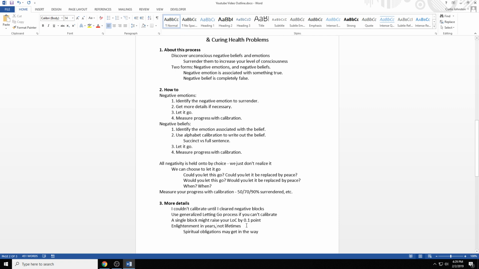And the interesting thing is that each negativity that you surrender will raise your level of consciousness by 0.1 to 0.3 points on average. Tends to be for me, at least. And if you do 1 a day, that can raise your level of consciousness by like 5 or 10 points in a month. You calculate that out, you say, what do I calibrate at? Let's say I'm at 275 right now, I want to get to 600, or I want to get to 540, or whatever. At this rate, it may take me 24 months to get there, or whatever.